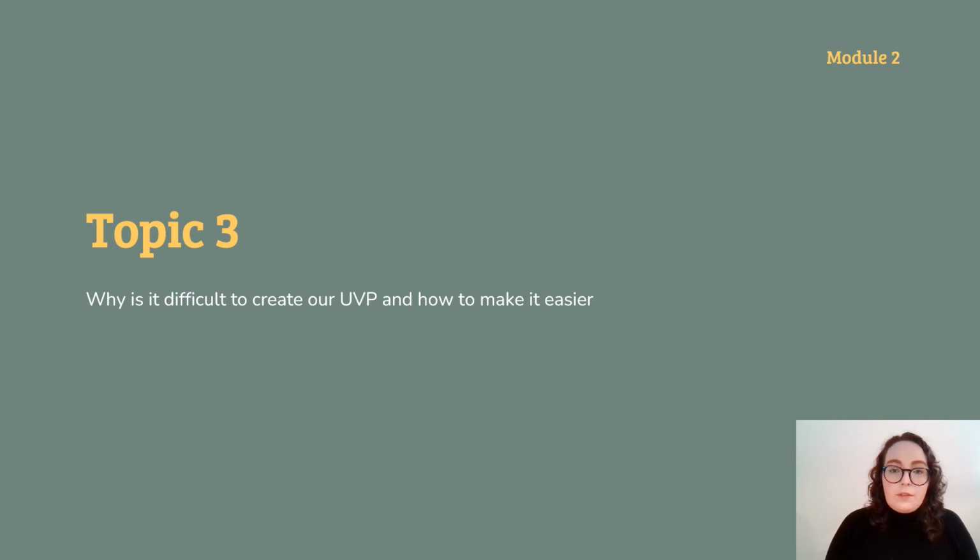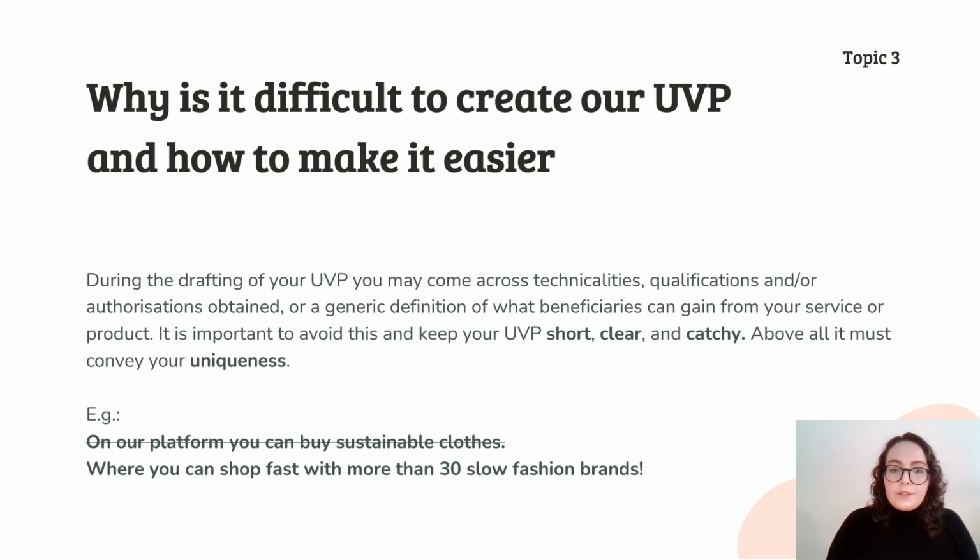We've discussed a UVP, what it is and why we need it, but for some, identifying and creating a UVP can be difficult. Let's look at why that is and ways that we can make it easier. First of all, it is important not to reduce the UVP to a set of qualifications or standards that we have obtained, or to create a generally broad concept. Your UVP should be short, clear, and catchy, so that the customer can grasp the uniqueness of your product.